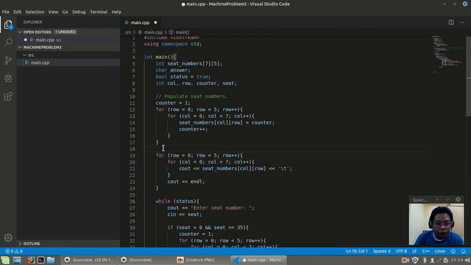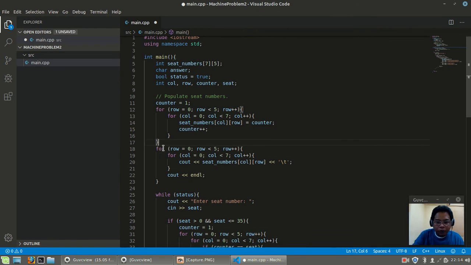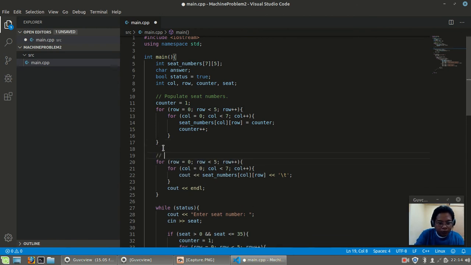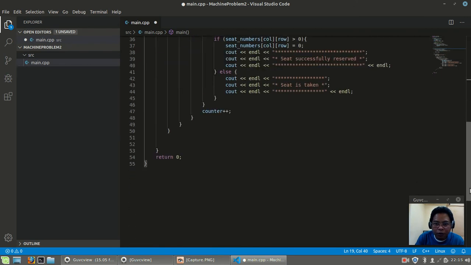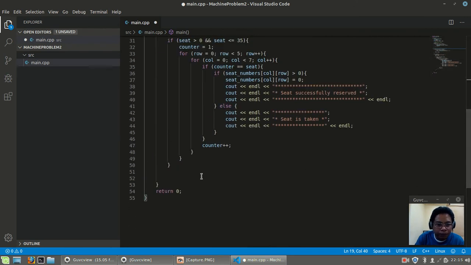So let me put one, show the available seat numbers. Okay, this one we're going to use again this loop.